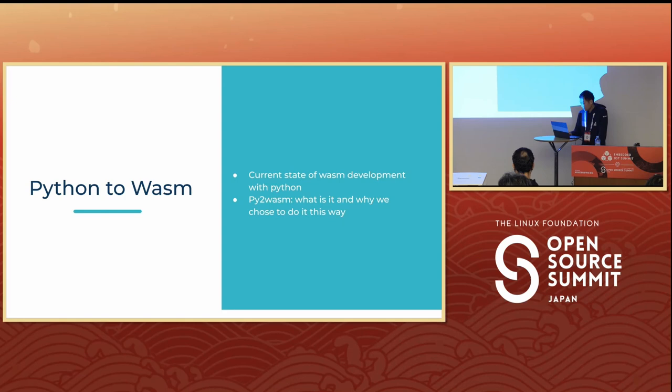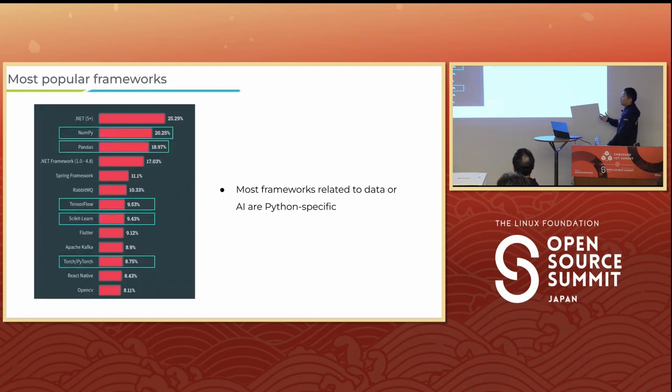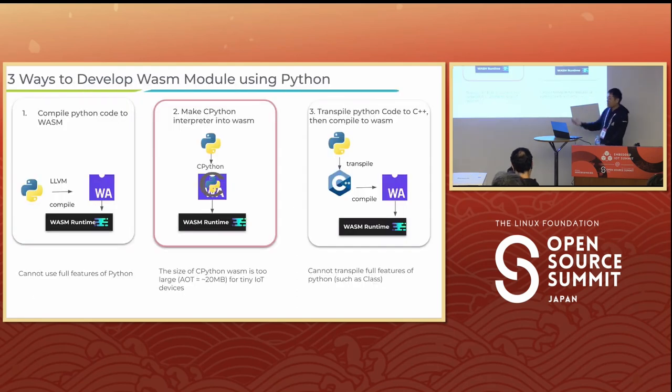Eventually. Okay, I mentioned Python, why it's so important for us. This is a lot of data we got from Stack Overflow. Python is very popular in general, so we want to attract more developers. And like I said before, there are a lot of AI developers who favor Python, right? So if we want to include them, Python has to be supported. Frameworks are interesting too. You have two out of the top three frameworks, NumPy and pandas. These are Python-specific libraries, typically used by AI engineers. So this is a very telling set of numbers about how developers are using frameworks right now.